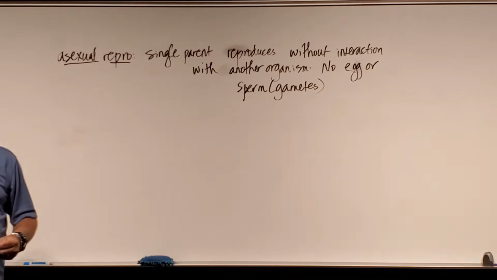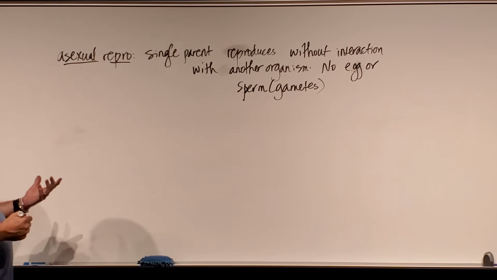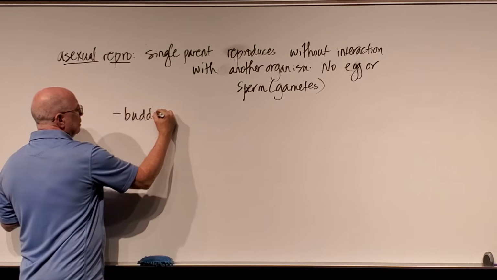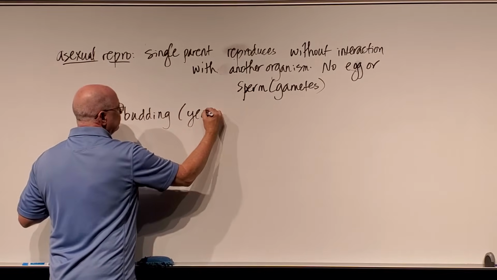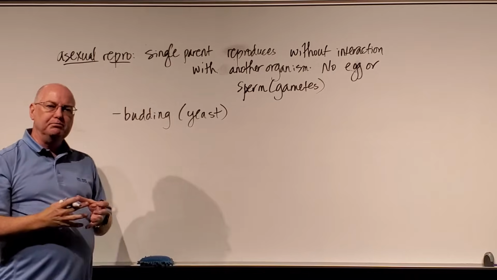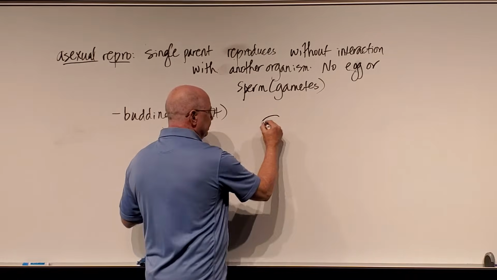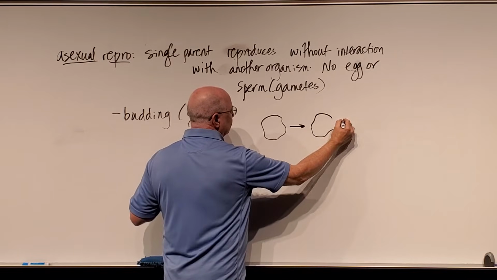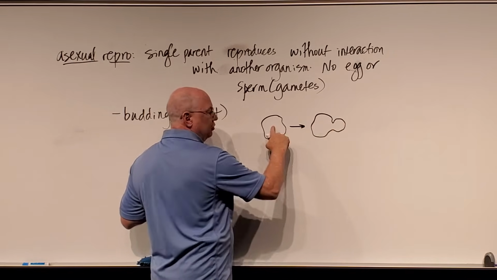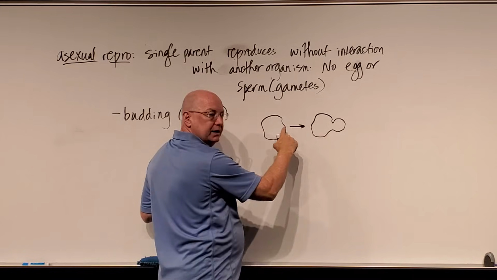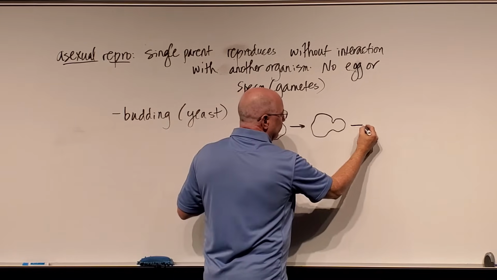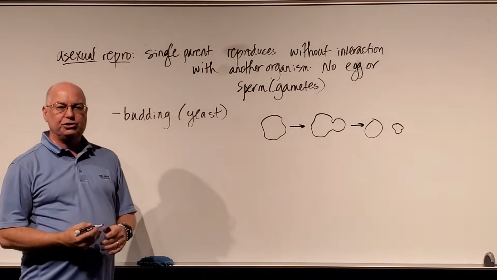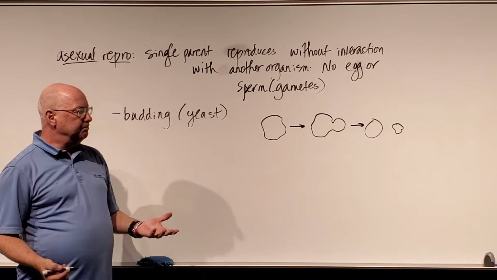And a couple of ways that asexual reproduction happens is by what we call budding. For example, in yeast, some yeasts have the ability to bud, which means if I have a little yeast cell here, this yeast cell over time can start to package a whole bunch of its own stuff in this little bud, like its DNA and its organelles, and then over time it will pinch that little ball off, and now I have two yeast cells. So we call that budding.